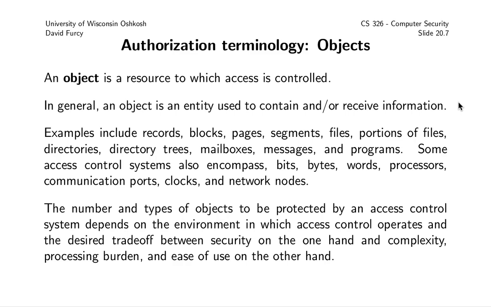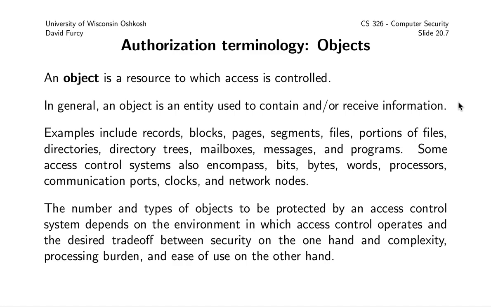So an object is basically an entity that contains information or is able to provide a service that the subject is trying to get access to or to use. There are many examples of objects or resources, as we've already discussed many times. Typical kinds of resources would be application programs or data files, but it could also be something a little bit more specific, like messages or mailboxes in a mail system, or, in a memory system, a page or a segment.